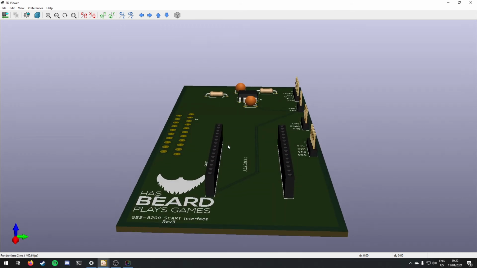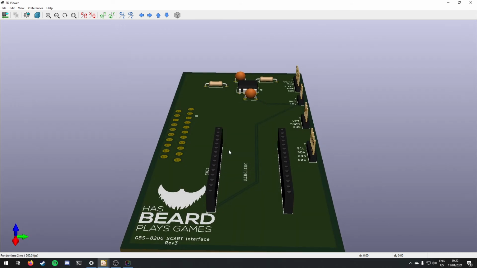Like I said, I do get very good quality results with it. I've been very happy with it. I don't tend to use it at much higher than, say, 800 by 600 resolution on the monitor. I try and go as low as possible because then it tends to bring out the scan lines in the CRT. You can get scan lines on a PC CRT. You just have to work a little bit harder for it. It's a lot more difficult than just using a consumer television, but I've been very impressed with the results of it. It turns into a fairly easy to use system, and hopefully some people may find it useful.